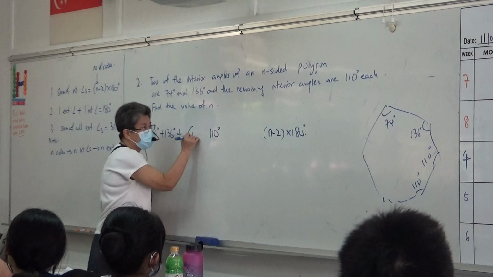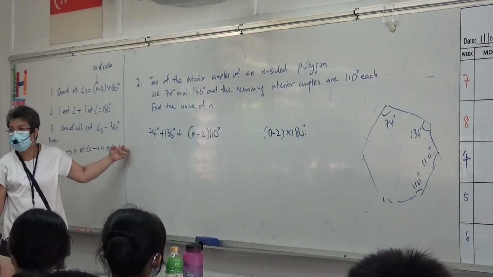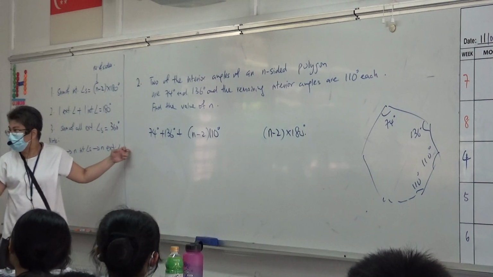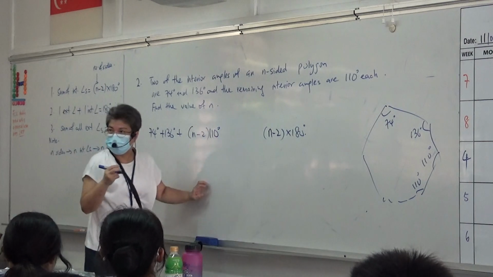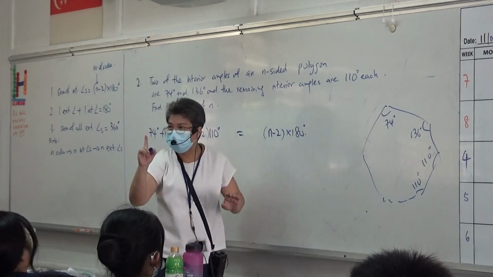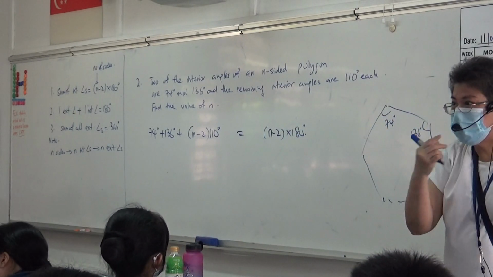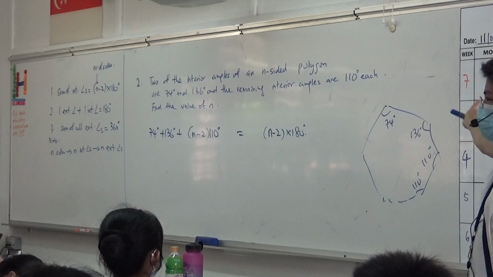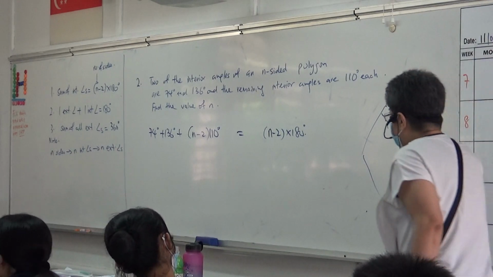N minus 2, right? Can you see it's n minus 2? Because 2 came already. Because the total number of angles must be n. Okay? Am I right to say that? Then this is equal, right? Can you see what I'm talking about? This is where the difficult part is. Now, what if they give you 3 angles? Then it will be n minus what? 3. Okay?